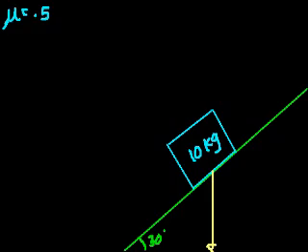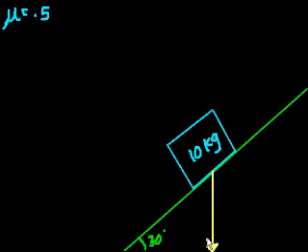And so to figure out this problem, we just have to figure out two things. We have to figure out what is the component of the gravitational force that is parallel to the surface, and then what is the component of the gravitational force that is perpendicular to the surface. And of course, the normal force would be going in an equal but opposite direction, and that's the force that keeps the object from falling into the hill. So let's just work it out.